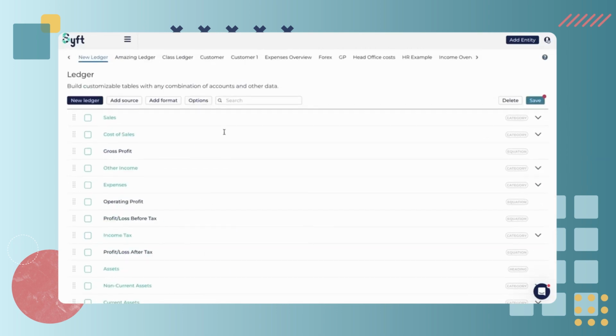You can obviously then go and add any other information to this ledger, but basically what this does is it makes sure that you don't have to recreate any layouts that you've already created under profit and loss or balance sheet layouts, but you can rather just copy them across here.